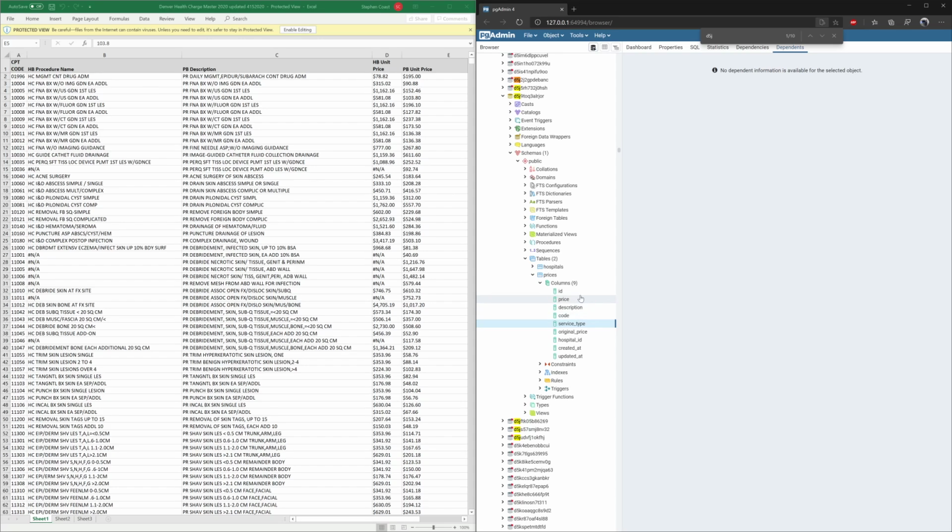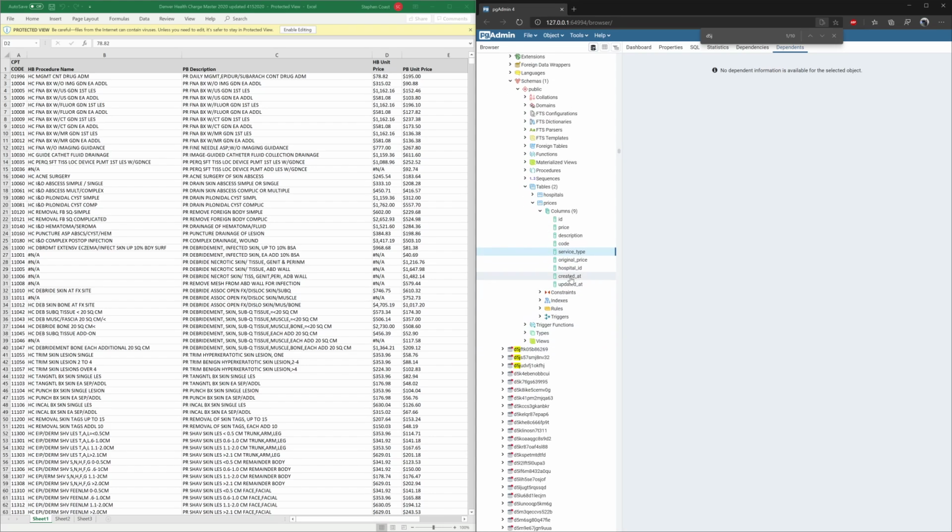Yeah, this is so confusing. So I guess if I just concatenate procedure name and description, I can shove that in description, but then it has 2 prices, and I only have 1 price. So this data is a complete mess. And every hospital is different, unfortunately.